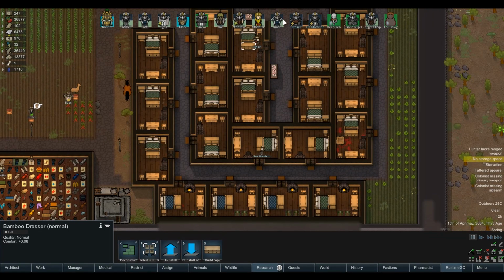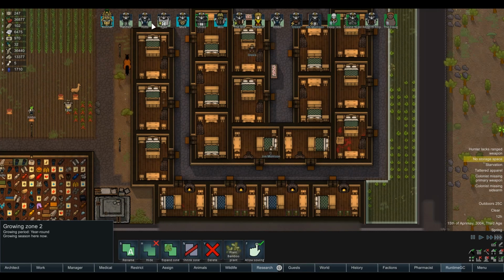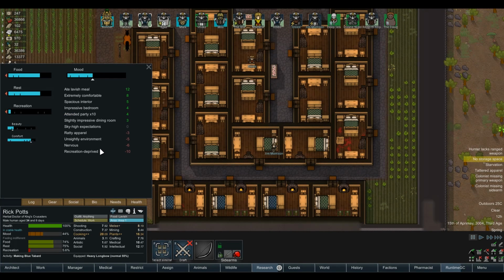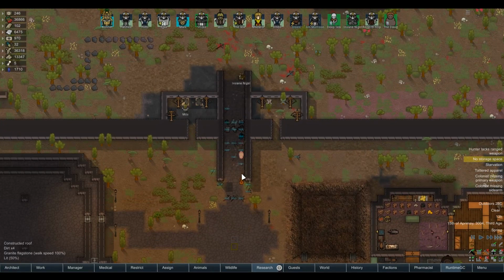Why? Everyone else seems really, really happy. Like, look, everybody is green, besides these two, for whatever reason. Quite comfortably green as well. Yeah, no, everybody's quite happy. What is wrong with people, just as a general rule of thumb here? Just get an idea of what we're not supplying them. Recreation deprived, nervous. I've seen nervous on everyone. I don't know what that means exactly. Doesn't matter too much. So there we go.